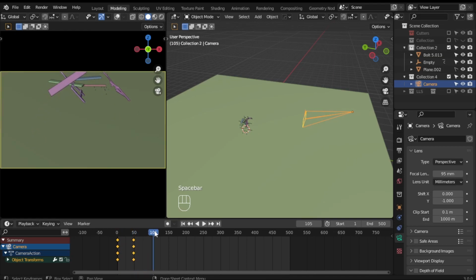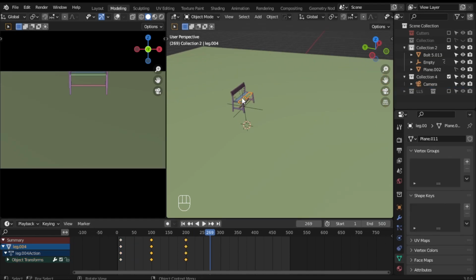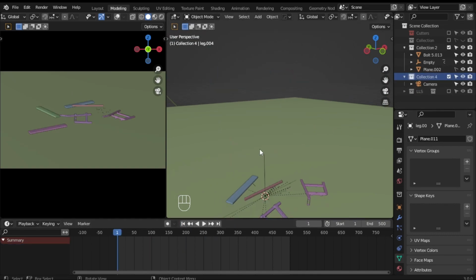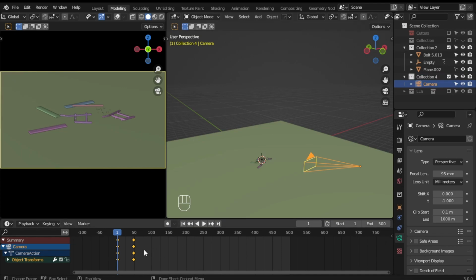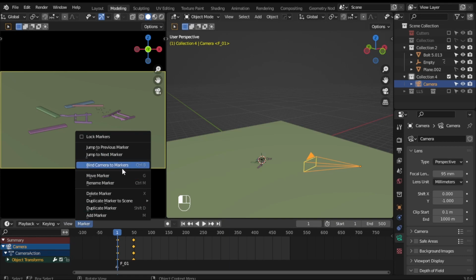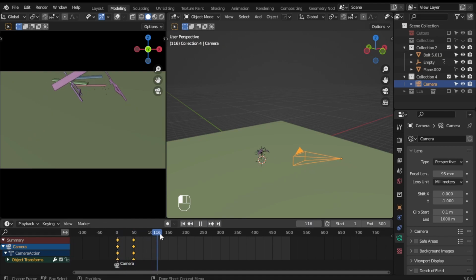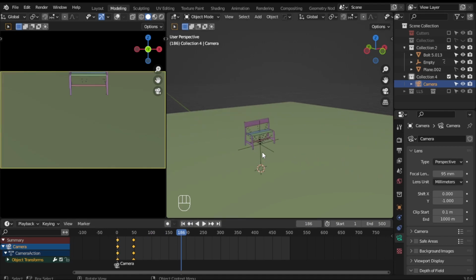If you want to add another camera to add more dynamism to your animation, which is not necessary but it's fun, you can. So let's go back to the camera actually. Let's press M to add a marker. Why the marker? Because we want to attach the camera to the marker. Don't worry, when we get to where we are, you will understand. So bind cameras to markers. Alright, so let's move here.